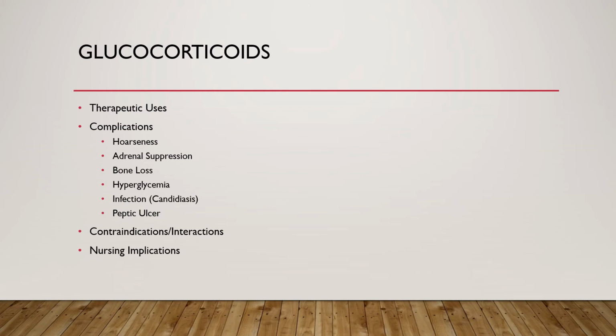So if I am on a glucose medication called prednisone, my glucose is going to be up. My body's going to be symptomatic. Okay, you have to think about it. The next thing that comes up is at risk for infection, and anytime you have a higher glucose, you get at risk for yeast. Okay, I always struggle to say candidiasis, but that's yeast. Okay, infection.